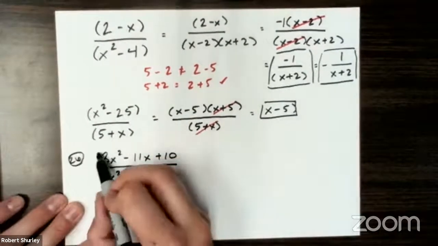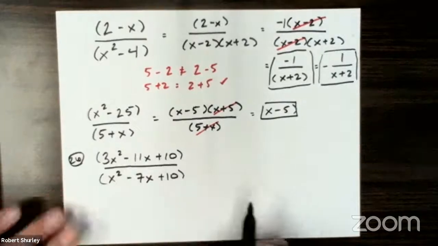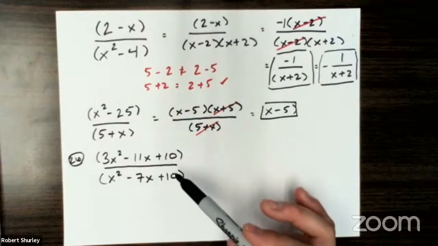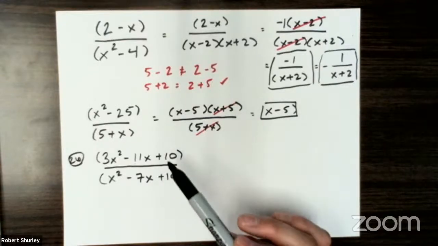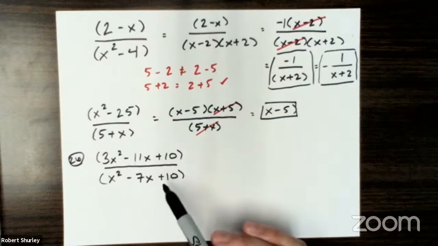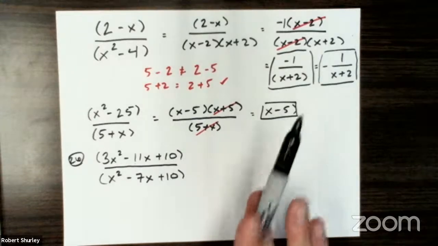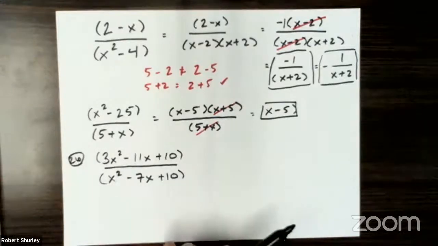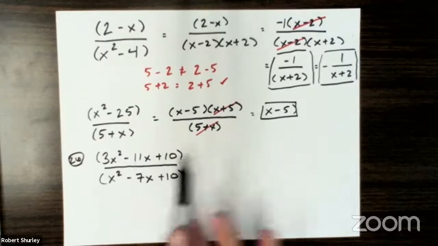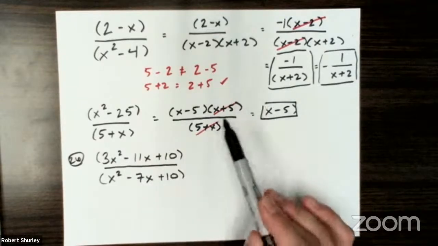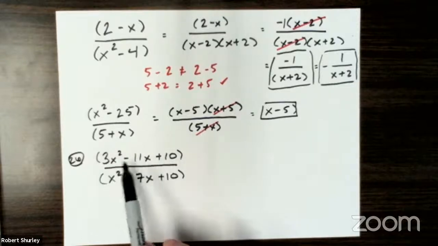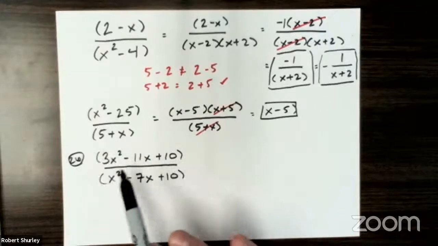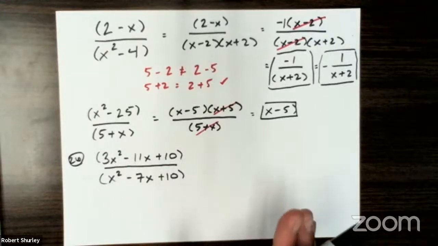First things first, I'm going to put parentheses around everything. And look, nothing canceled. This whole set of parentheses is not the same as this set. Do not cancel these 10s. I know our brain wants us to cancel those 10s because they're the same on top and bottom. But it's an addition of 10, not a multiplication of 10. If there was a 10 out here being multiplied to everything, we could cancel them out. But this is addition. It's a single term. The entire factor has to cancel. This entire set of parentheses does not match this entire set. This polynomial does not match this polynomial, so we cannot cancel it.